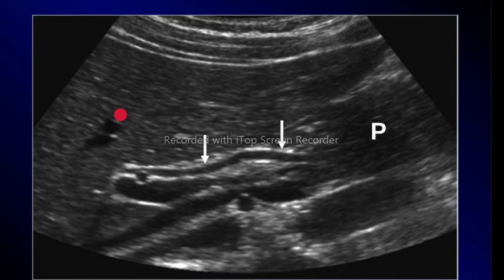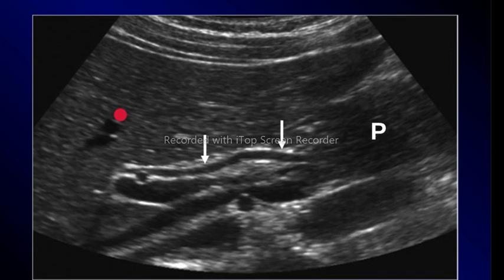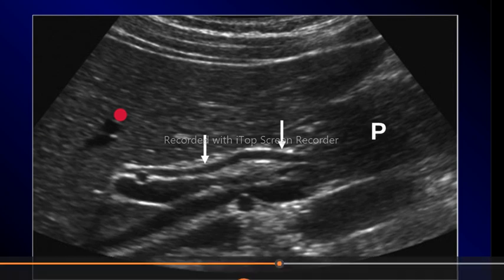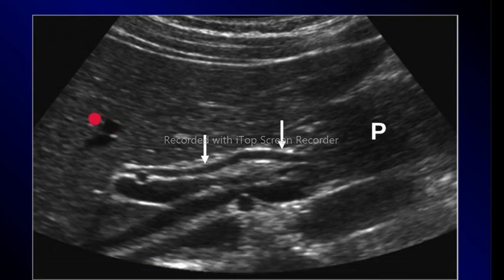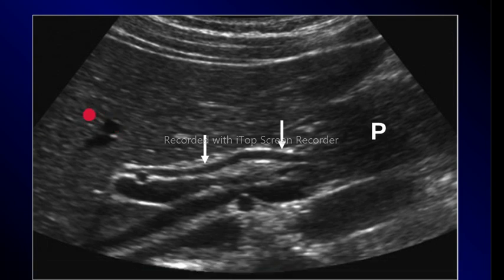The bile duct and the artery are supposed to be of the same size. If they are asymmetrical, or one of them is bigger than the other, or one is smaller, there is a problem in one of the systems. Later on, we are going to look at measurement so that we can tell which one is problematic or pathological. This is your hepatic artery sandwiched, and then here you have the main portal vein, and this is the course of the bile duct all the way into the pancreatic head, and it dives posteriorly.